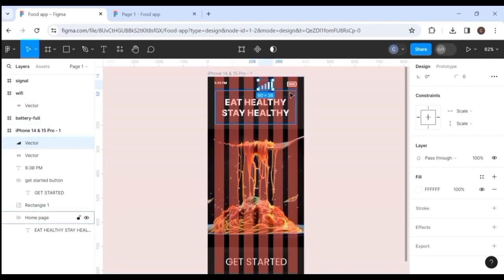That's why it is not showing in the design that we are designing, except you hover over it, except you place your mouse over it. That's when you are going to see it. But if you take your mouse off this vector, it is not going to show. That's because it is above the iPhone 14. So for it to show, you need to drag it below the iPhone 14. So let's do that. Okay, perfect. It is now showing.